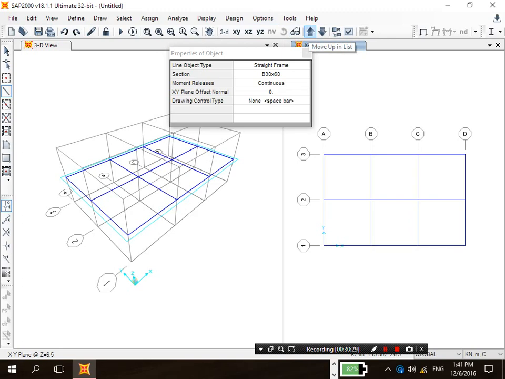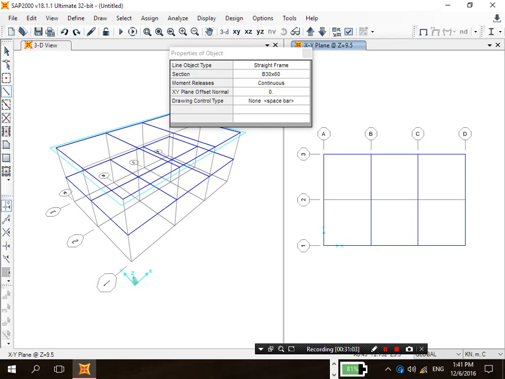So we drew the beams on the first floor. We move up using this, and we draw on the second story. It is important not to define two elements at the same point of the grid, because you would define two elements at the same position.